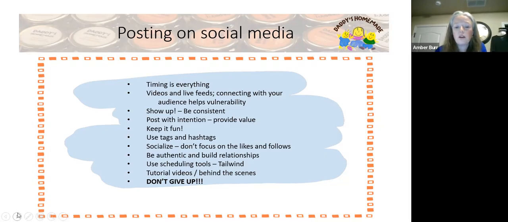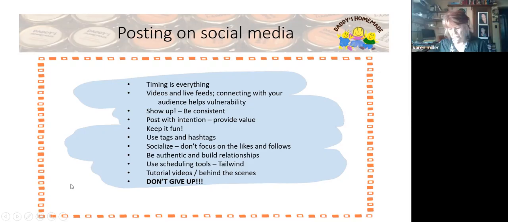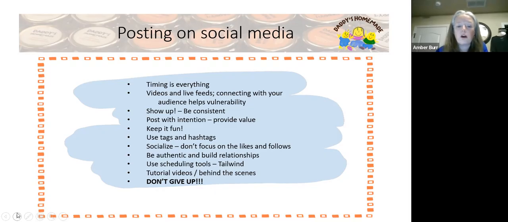One thing that we do is use a tool called Tailwind, and that helps us post from just that one platform, and it'll post to Instagram and social media. There's all kinds of different tools out there that will do that. It is a huge time saver for me because I can schedule it ahead of time as much as I want, a couple days ahead, a month ahead, whatever I want to do. And it'll post to both of those platforms, but then I can still go in and do different things in there as well. Any kind of tutorial videos, behind the scenes, people love that. It is a great way to capture more people in the audience.